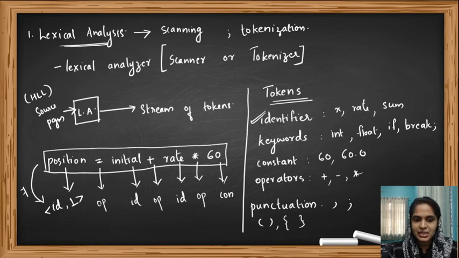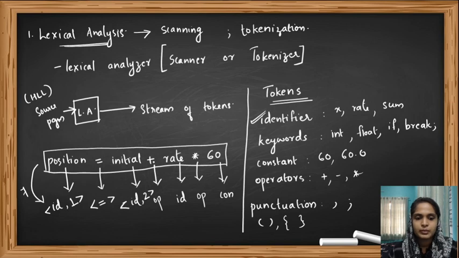Now the next lexeme is the equal to operator, that is the assignment operator. Now this assignment operator will be converted to another token. It's actually the token operator, but for convenience we are writing it as equal to itself. Just understand that operators like plus, minus, etc. do not require any attribute values. So we can write the equal to sign just as it is. Now the third one is initial. Initial is an identifier and we'll be storing it as the second entry of the symbol table. So we write it as id, comma 2.